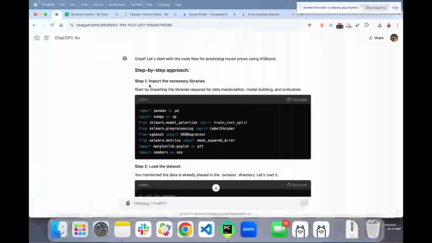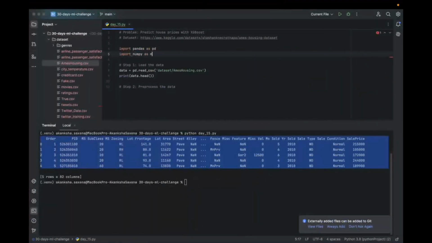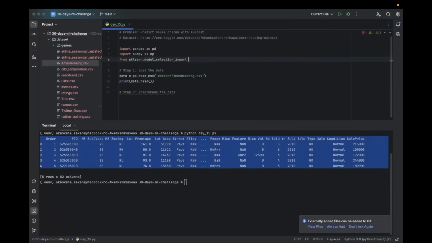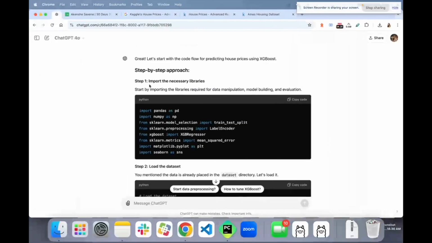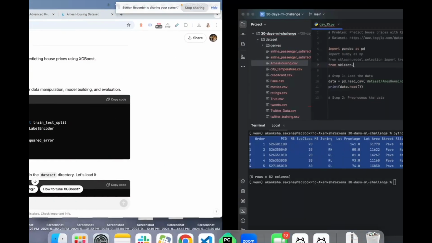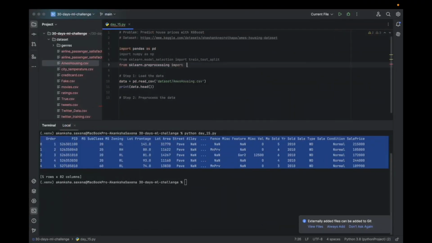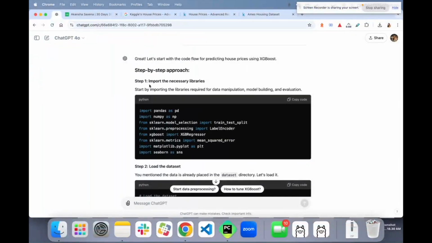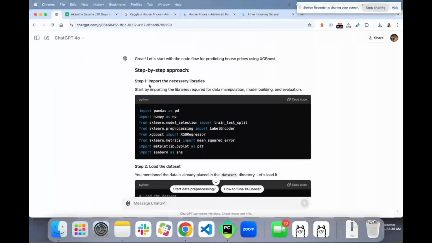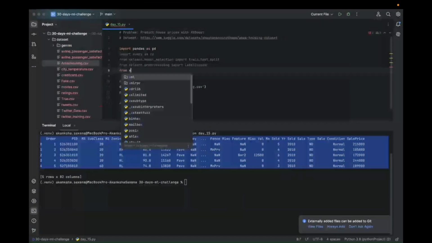Import numpy as np, from sklearn model selection import train_test_split, from sklearn preprocessing import LabelEncoder, from XGBoost.